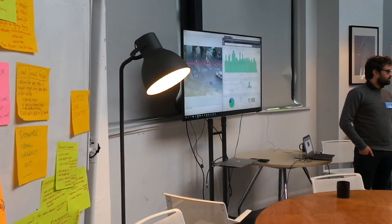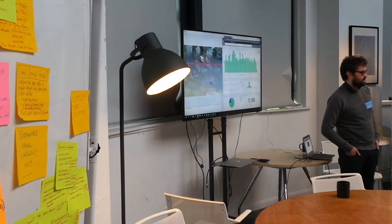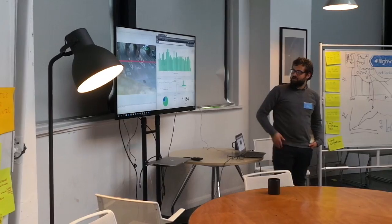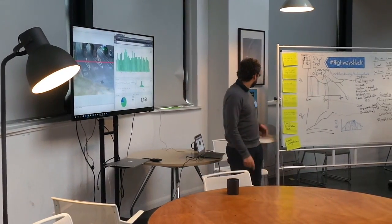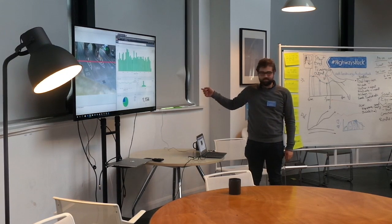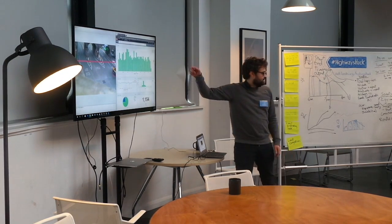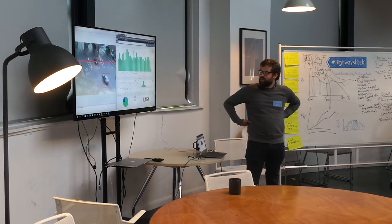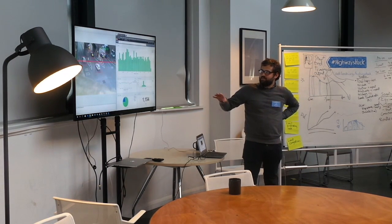Okay, so we set out to create a simple traffic monitoring system that anybody can use in their local area. On the left, you can see the feed from the webcam that we've just stuck out over the open window, looking down on the arches underneath. And it's just a simple, cheap webcam. And from this, we created this system.